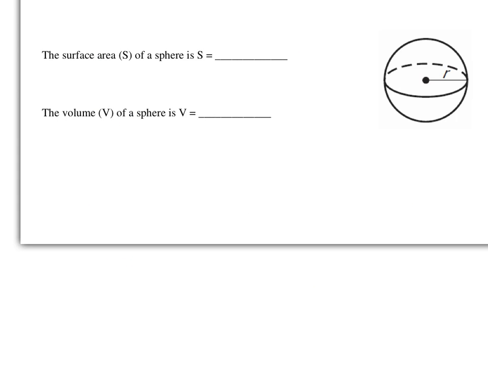For our two formulas, the surface area of a sphere is 4 times pi times radius squared. The volume of a sphere is 4/3, so as a fraction, times pi r cubed. So make sure you get those correct on there. And if you notice my picture over here, that there is my radius, so all the way across would be my diameter, and sometimes you might be given that.